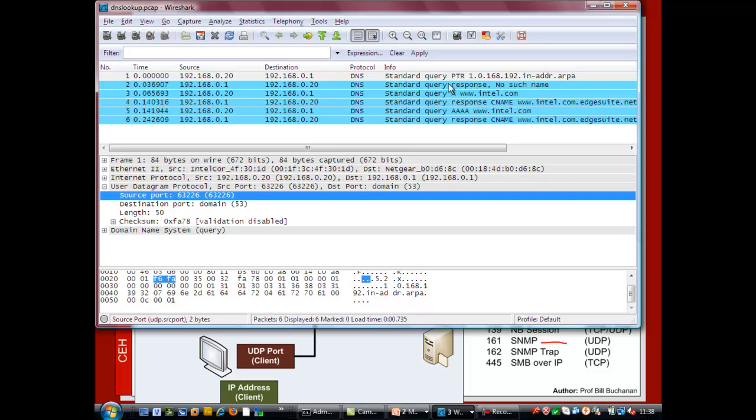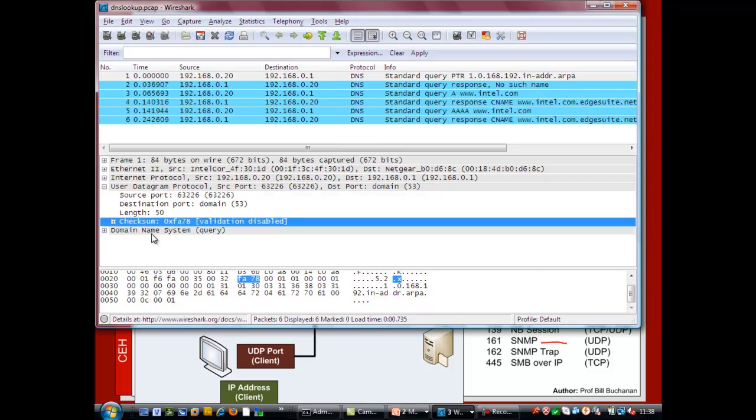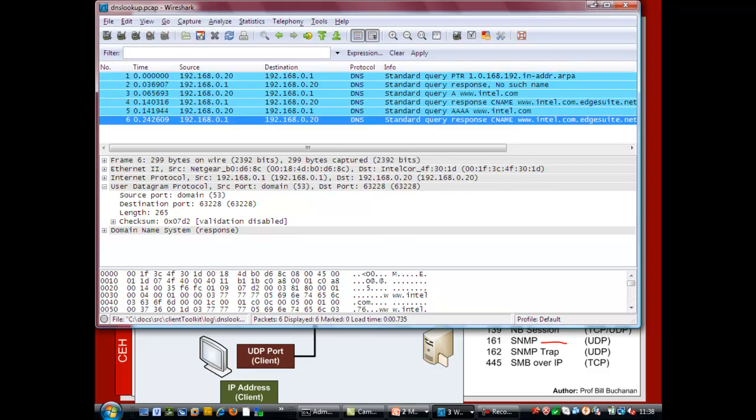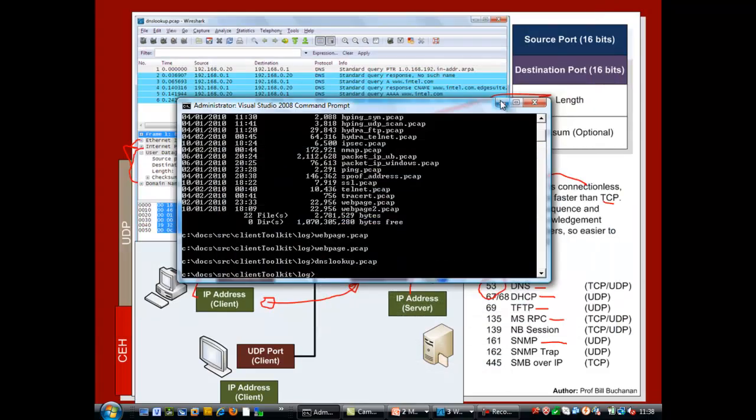So there's no connection involved, and this is using DNS. It's a very simple, lightweight protocol.